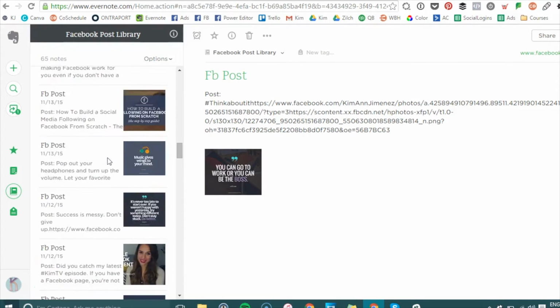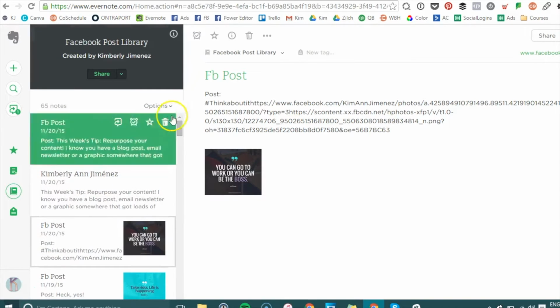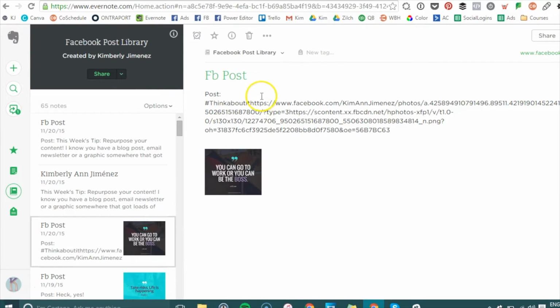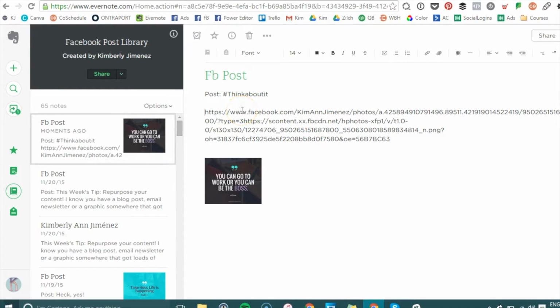So you can set this up depending on how you set up your recipe. But basically the way I have it set up is it's going to pull in the post description. I wish there was a way to edit this out and have it be more organized, and there's probably ways to do it. I'm not that techy. But I've been able to just add the description here in that Evernote, as well as the URL in case I need to go ahead and pull any media from that specific post, or I want to see when it was published, etc. And then appended is also the image I used, and I can easily download it again.